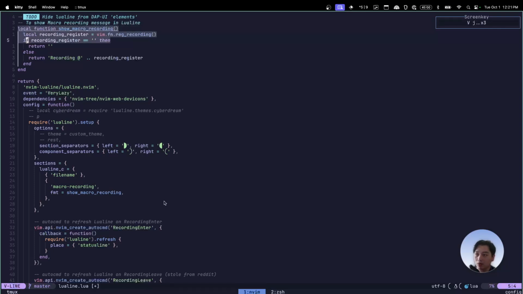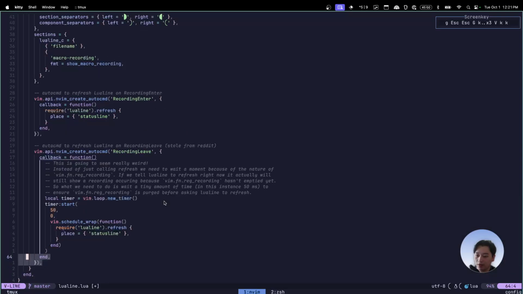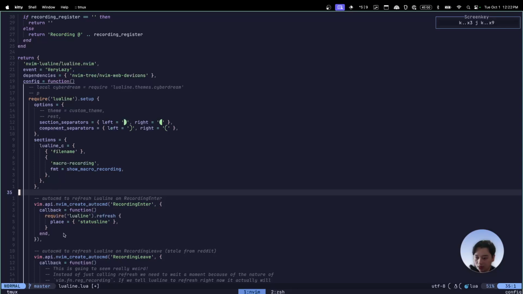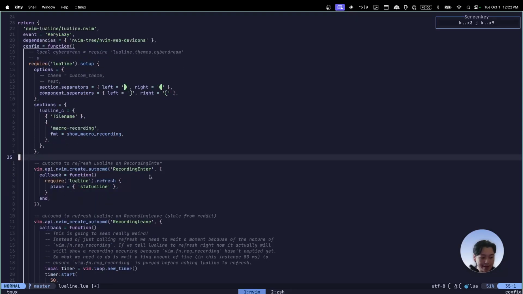And this macro recording here, I stole from Reddit somewhere. I don't remember where. Someone smarter than I was able to add it down here. If I want to record a macro, I press Q and then some letter. It tells me I'm recording a macro at letter K. I can press Q again, it stops recording, and then I can use that macro if I want to. Pretty cool. I think the only customization I did here was just add the lines and get rid of some of the things I didn't use. Here it has Lua. I don't know why there's a Linux thing here. Whatever.